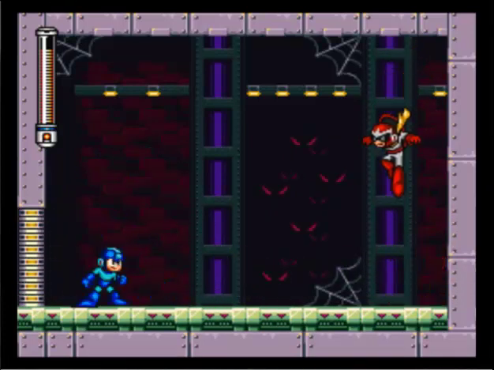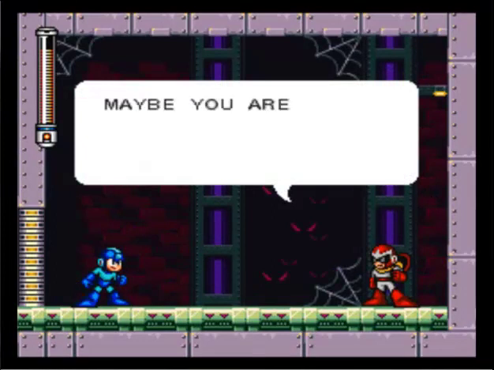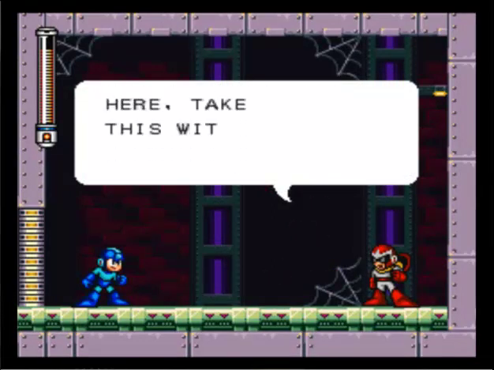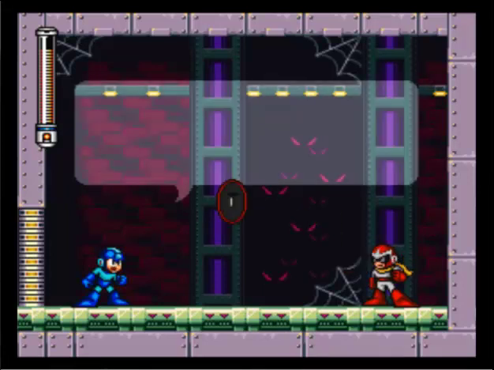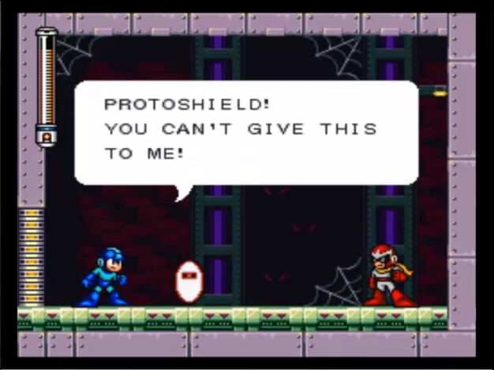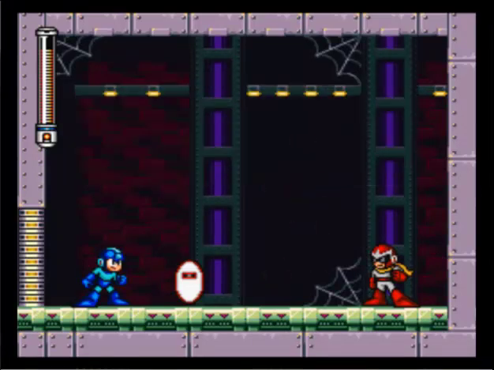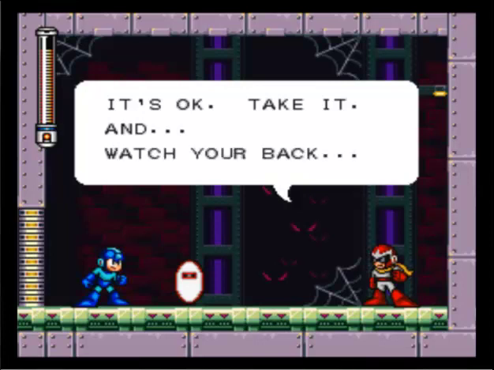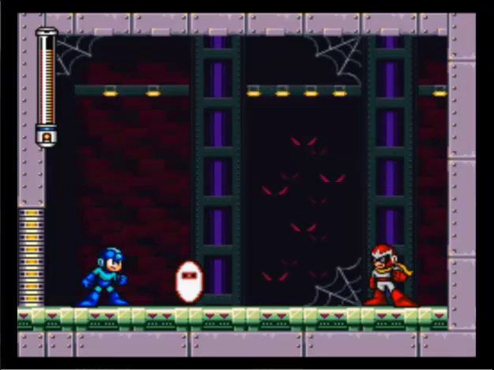And that time it almost got me, but we beat him. Maybe you are the superior model, Mega Man. Here, take this with you. This is your proto shield. You can't give this to me. It's okay, take it. And watch your back. Rather ominous, aren't we, Proto Man?